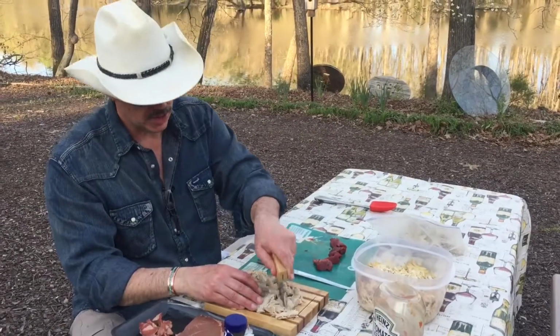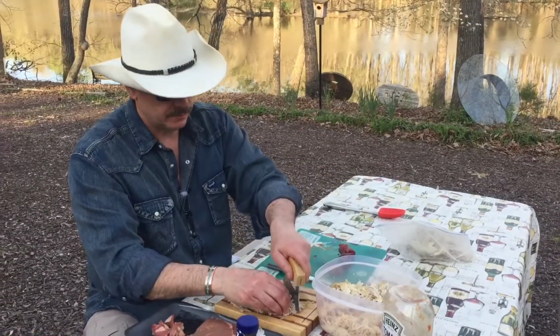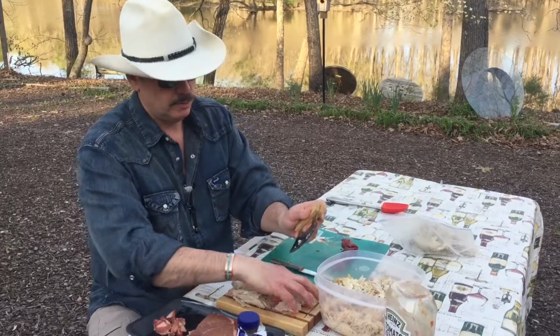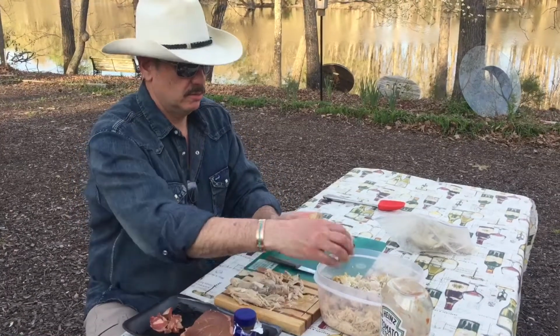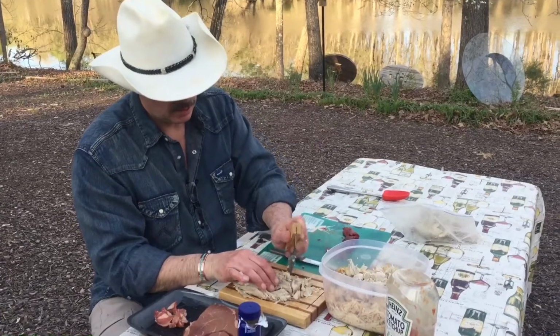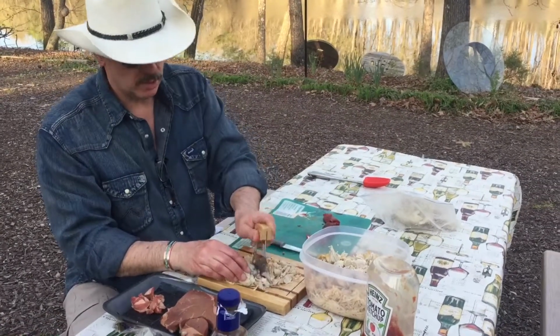Gonna give this a good chop. Just throw it in there with this chicken. So now you've got pulled pork, pulled chicken, red meat. You got your sirloin steak and the rare treat from our wonderful friends Roger and Mona.